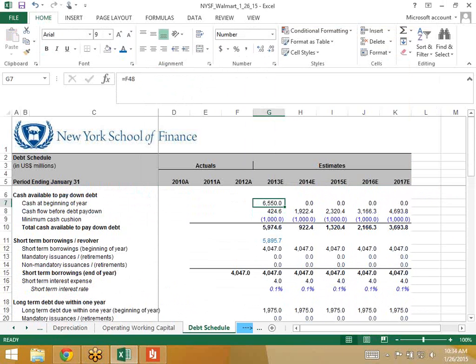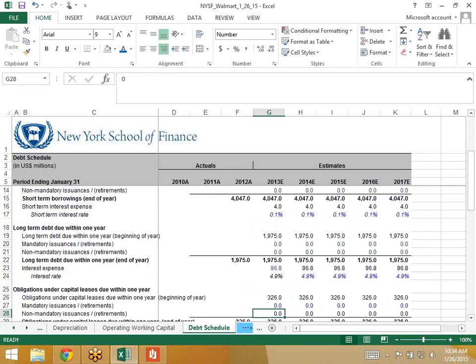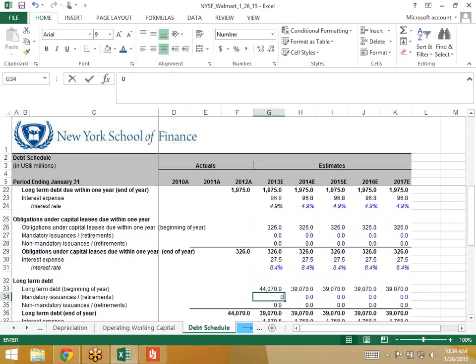This won't change because this is last year's cash. It's this year's cash. It's gone up by a little bit because of the interest expense savings. So in other words, I had 4895.7. Now I actually have a little bit more cash that I can use to pay down a little bit more debt. So let's say we get the idea of paying down $5 billion. Let's say I want to pay down all I can. I want to use all the cash I possibly can.